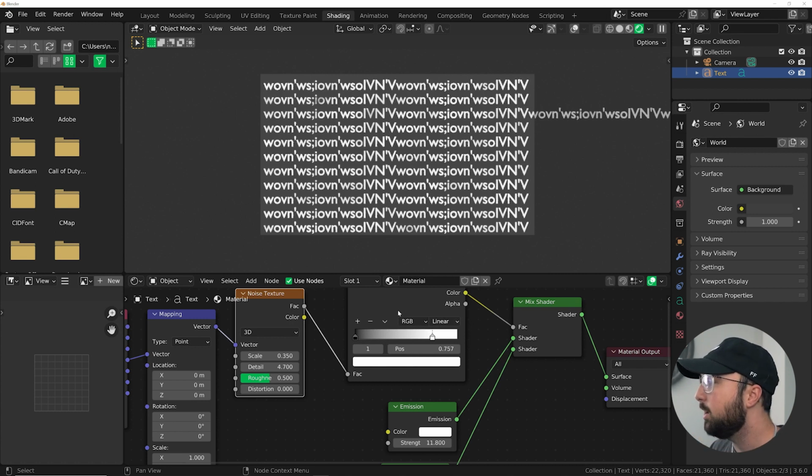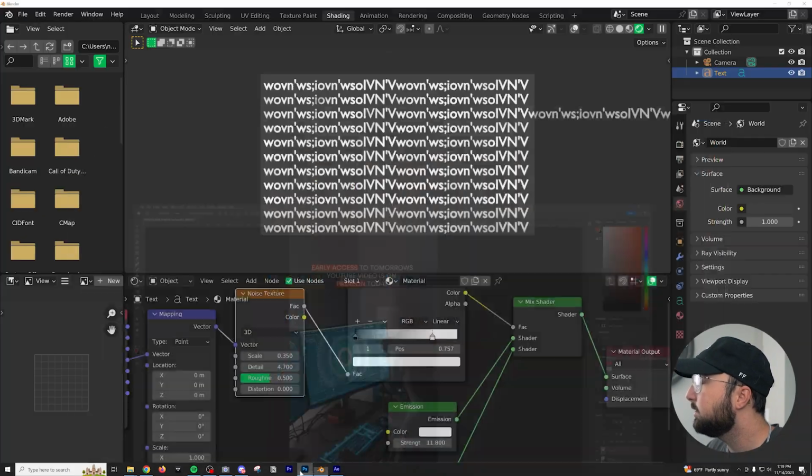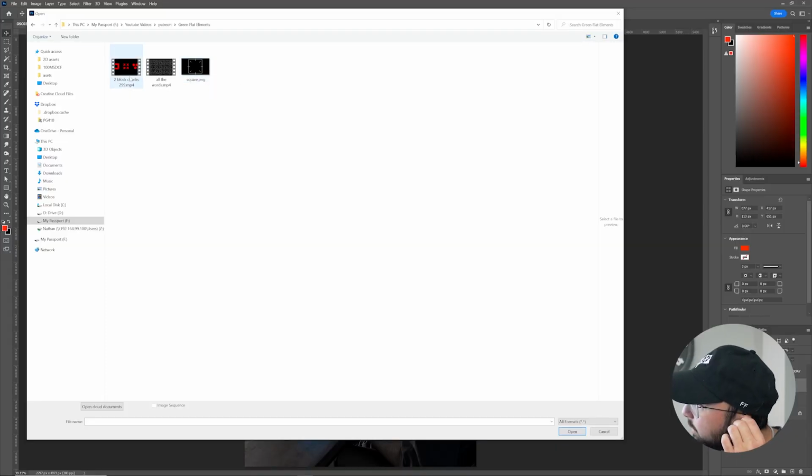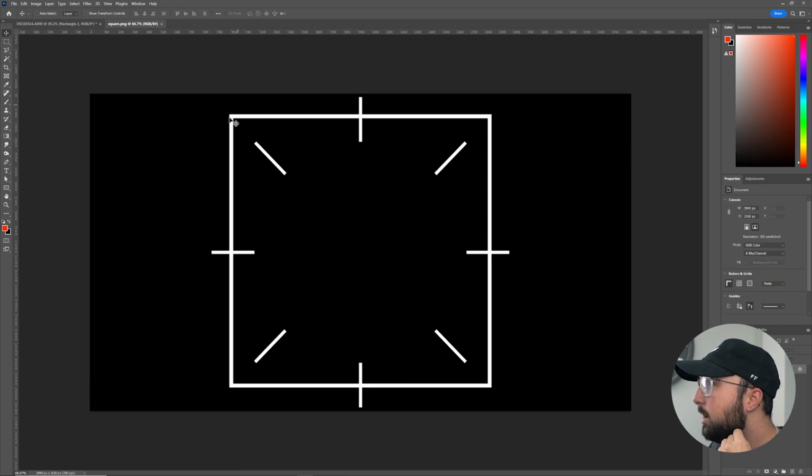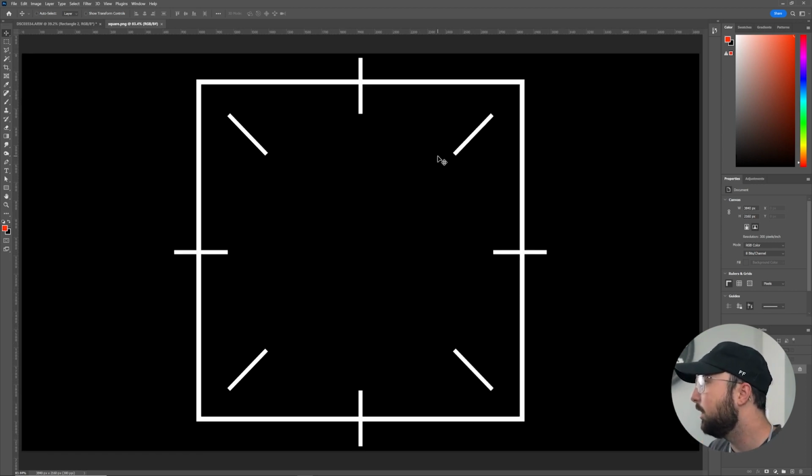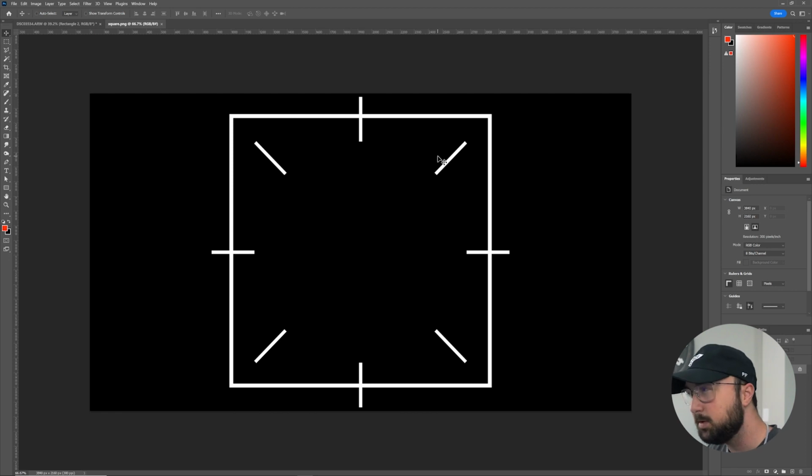Like I said, I'm not going to dwell too much on the creation of those assets. In the folder, you're going to have the blocky ones, all the wall of text, and the square. And you can even make this in Blender using wireframes and objects and stuff. This was made in Photoshop just using the stroke. And so just very, very simple creation of this stuff. But again, I used Photoshop because it's easier and they're kind of made for that.